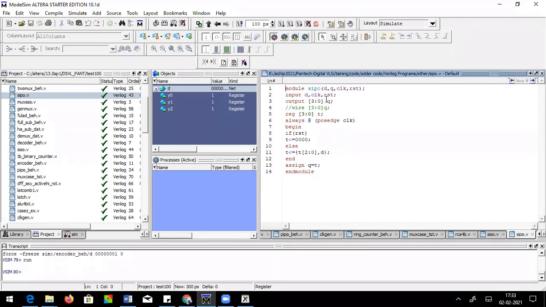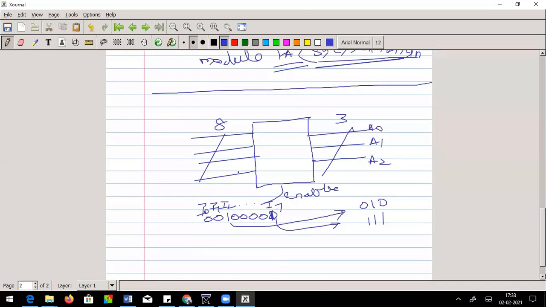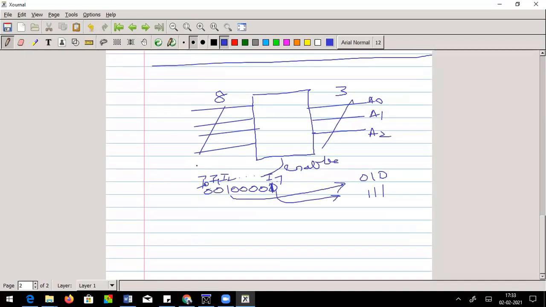So this is serial in, parallel out. Let's try to see whether this is working. I believe you know what serial in, parallel out and serial in, serial out are. These are basically shift registers, which play an important role in shifting data from one end to the other end. Say this is my 4-bit register, right? So serial in, serial out moves 1 bit again and again.